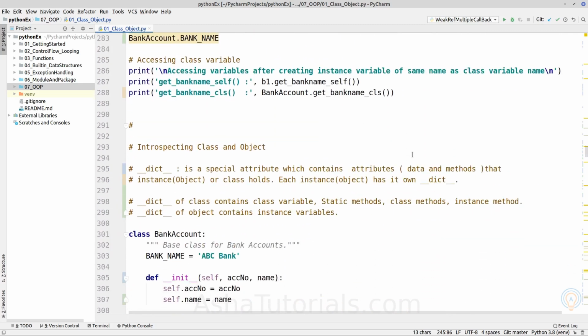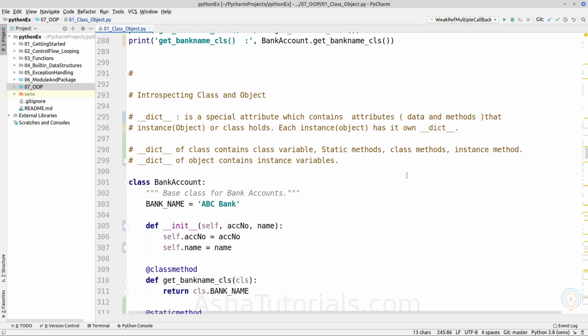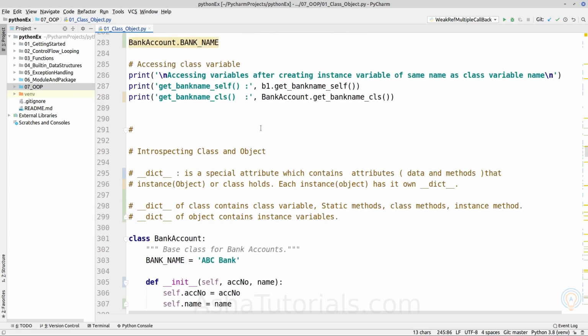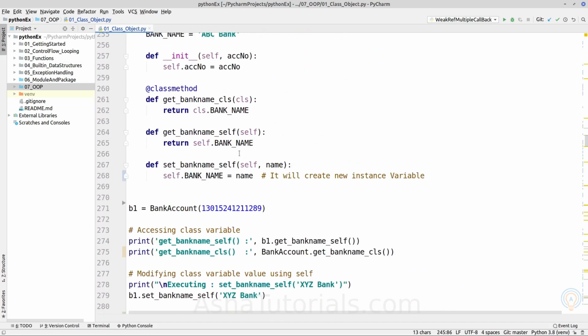Now we will see in detail how and where the class variable and the instance variable are stored, and we will understand where the instance variable is created when assigning a variable using self.